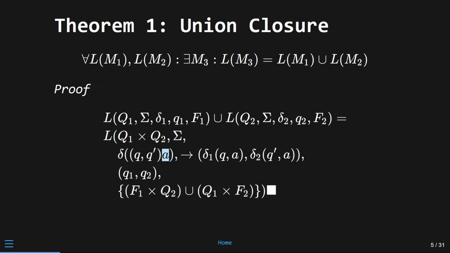Okay, why is this a pair? Well, remember, we said the states aren't actually anything in particular. So differently in this union, M3, we say our states are not whatever the states were in Q1 and Q2, but they're actually ordered pairs of states. Or I think it can be a set of states. It doesn't matter. It's just you have to track two states at the same time. You have to remember two thoughts at one time. And this is the thing that doesn't really correspond that well to lines of code, but you are executing two lines of code at the same time. Just a little bit goofy, right? But not impossible. We've seen multiprocessing.